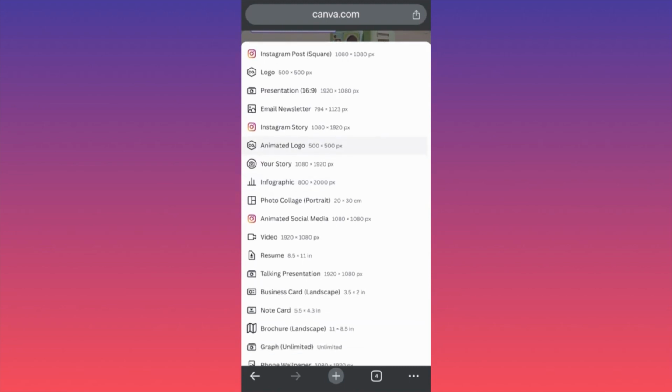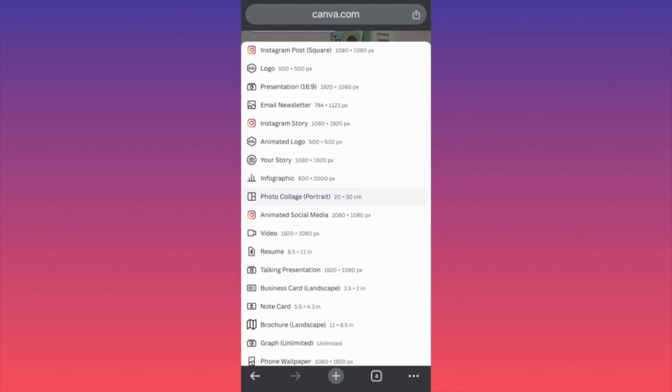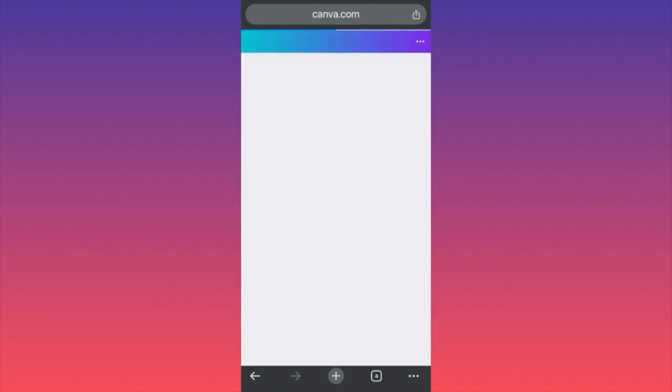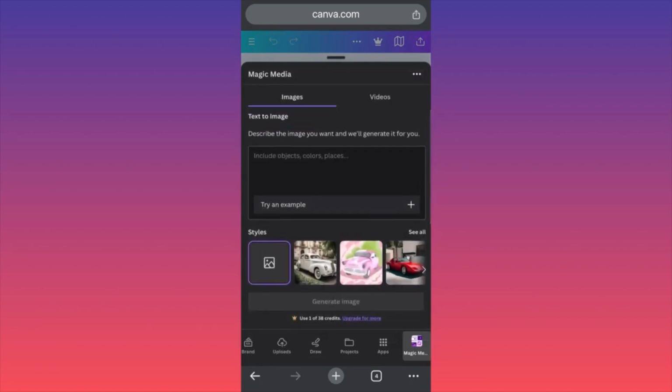As you can see over here, we have a bunch of options. In our case, guys, I'm going to show you how you can create essentially a brochure, right? So this will be for your business. The way Magic Media works is that you come over here to the prompt section and you create a prompt.